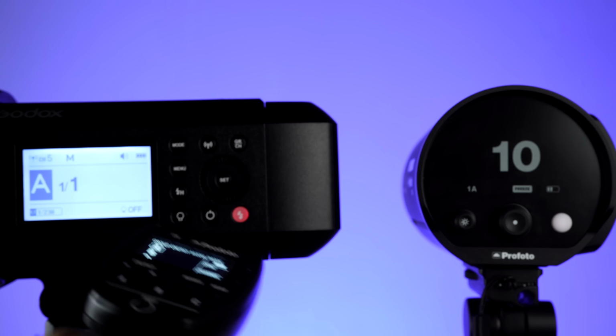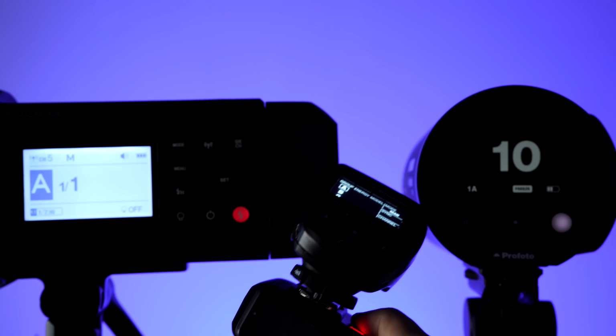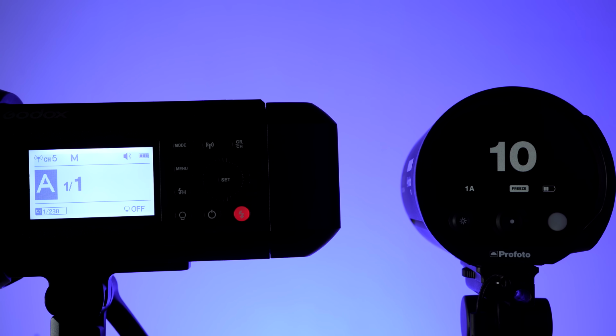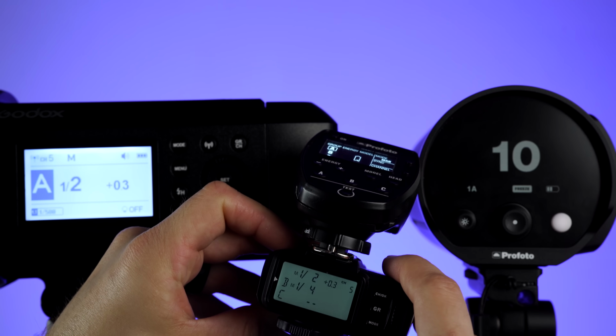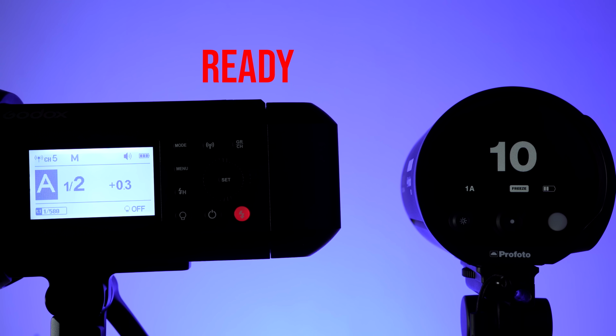All right, so now let's take a look at the recycle speed. The Profoto B10 recycles a full power flash in just about 2 seconds, whereas the Godox AD400 Pro recycles full power in under 1 second. However, that's just at their full power setting. Again, this is where I say we need to look at things in terms of output. If we drop the AD400 Pro down 2/3 of a stop to match the peak output of the Profoto B10, then the Godox AD400 Pro actually recycles flash in 1/4 the time as the Profoto B10. But either way, it's faster always.